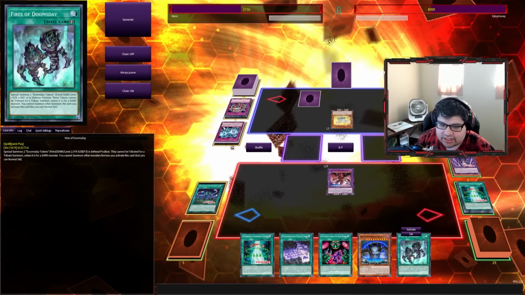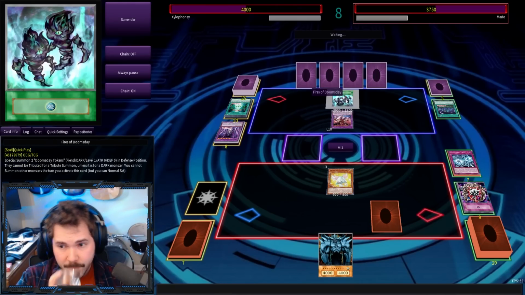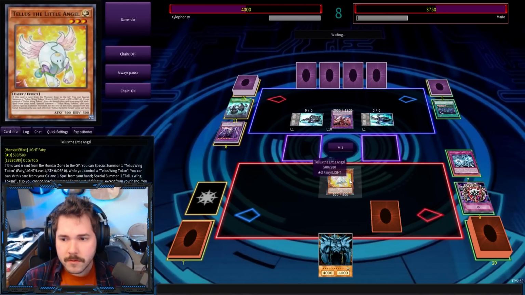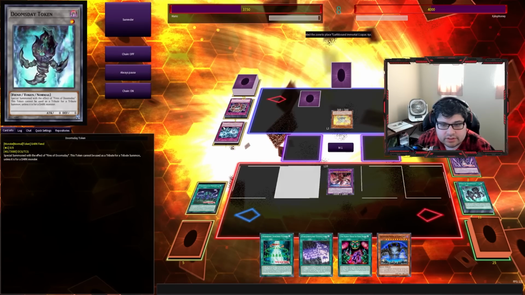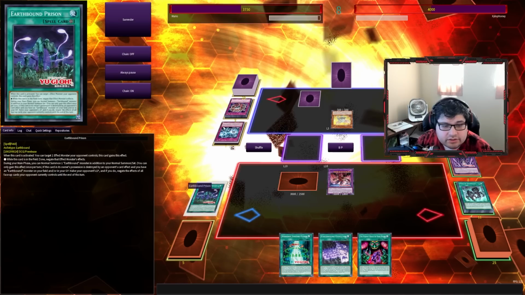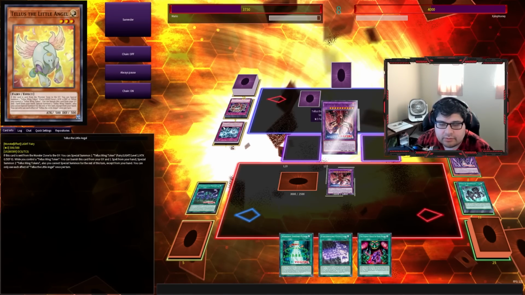Ooh, yeah. This is a nice little combo I came up with for this deck. So I'm activating Fires of Doomsday. Classic if you need some free stuff to tribute. Then, using these two, bring out a set monster with that, thanks to the effect of the Earthbound Prison, allowing me to have an additional summon thanks to the effect of Earthbounds. But I will just attack your monster once again, reducing attack points to zero.